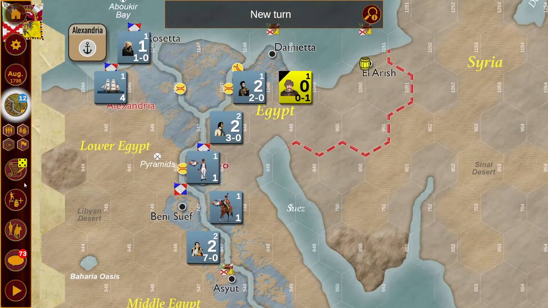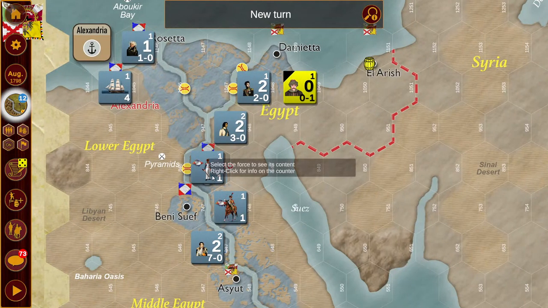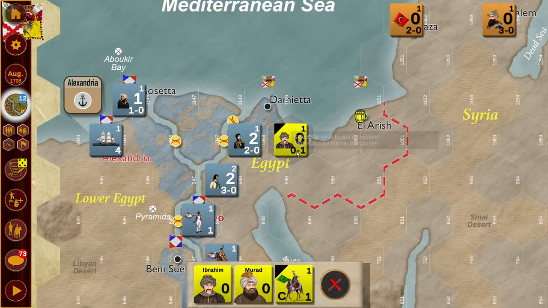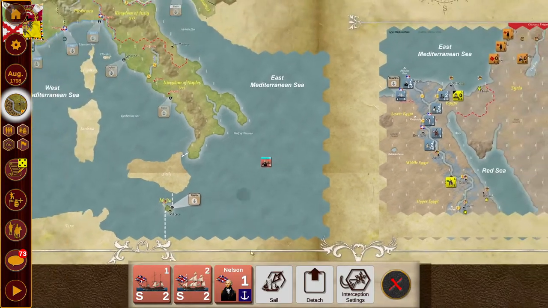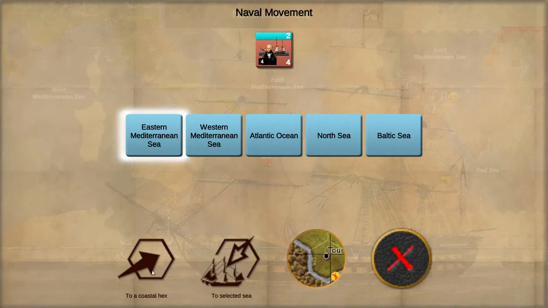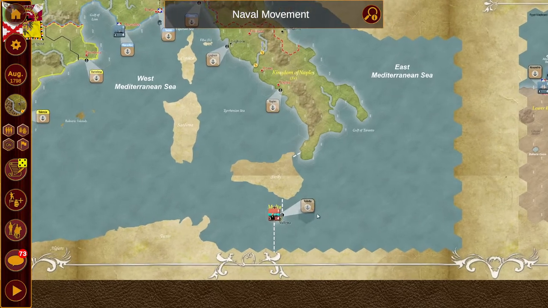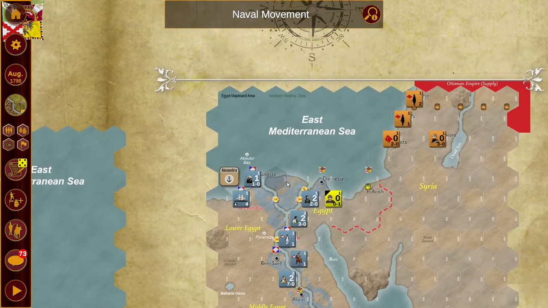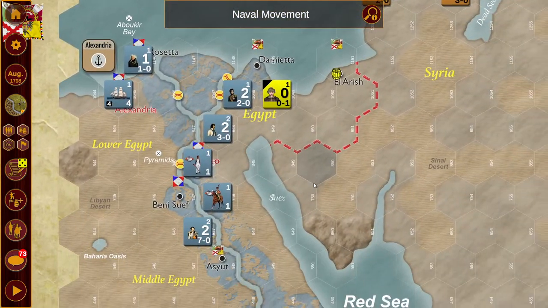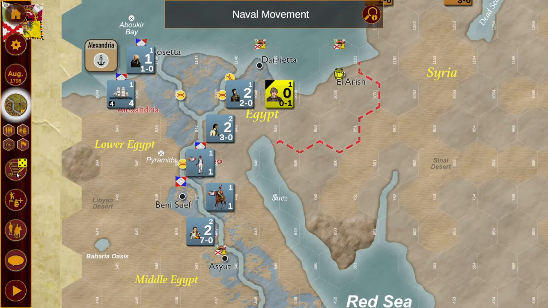New turn here. Getting a little bit harder here. Oh, in fact, I can go to Coastal Hex. I think I have Malta under my control, so I'm going to go ahead and move to Malta. You know what, LS? I'm not terribly sure. Alright, we'll go with that then.